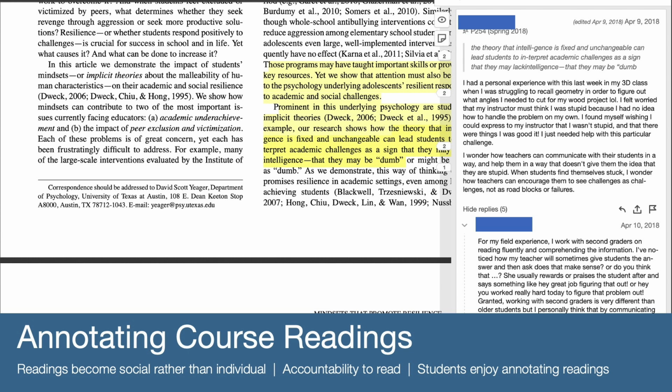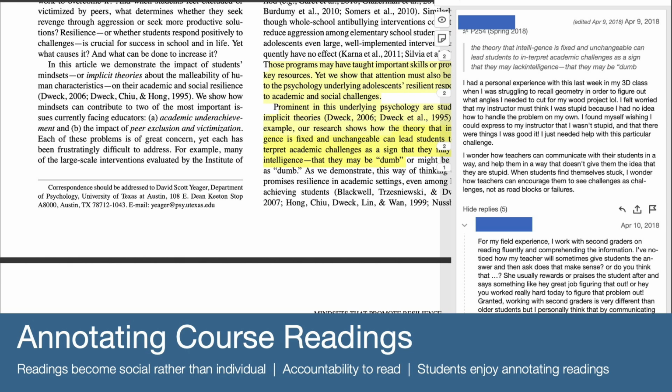One of the major activities that we use social annotation for is moving our course discussions onto the text itself. This allows students to make posts that are about something because they're tied or anchored to a specific portion of the reading. This also makes reading visible and thinking collaborative, as the subtitle of our presentation said. It turns the act of reading into a social activity instead of one that we just do in isolation.